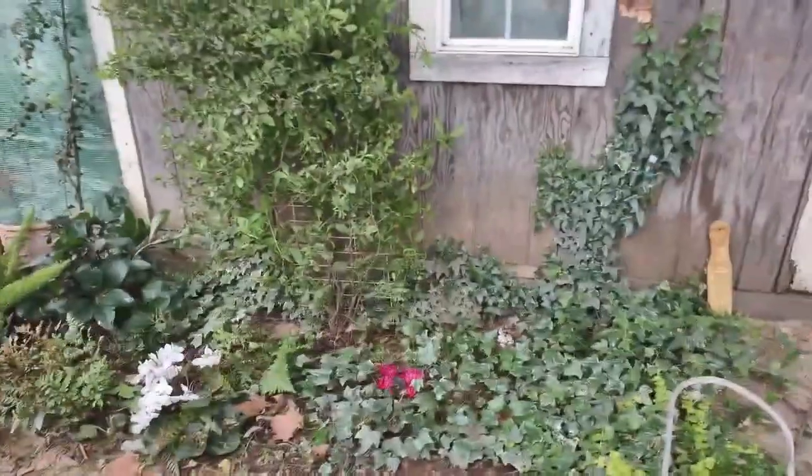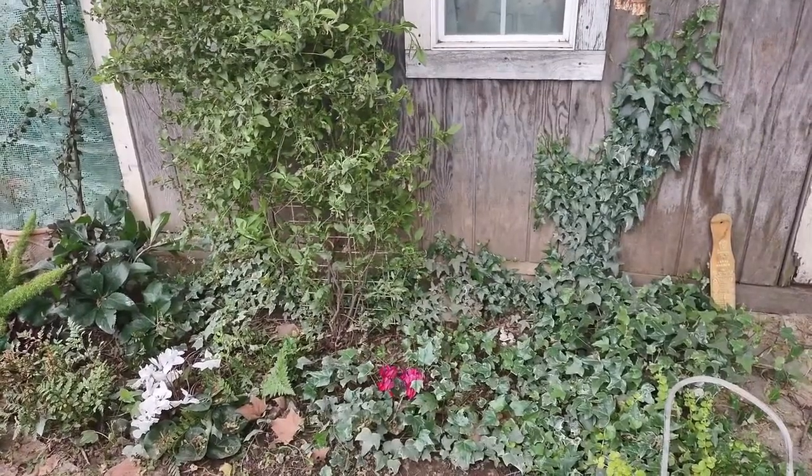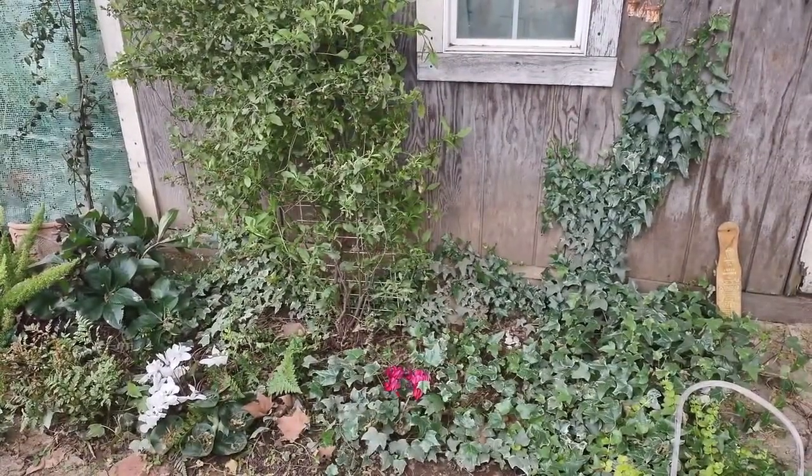Okay, so that one was pretty easy to clean up. It was mostly the Plumbago that fell down that I needed to tie back up. But let's look at it real quick.